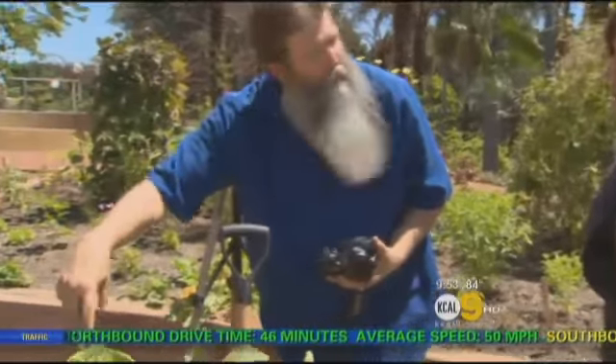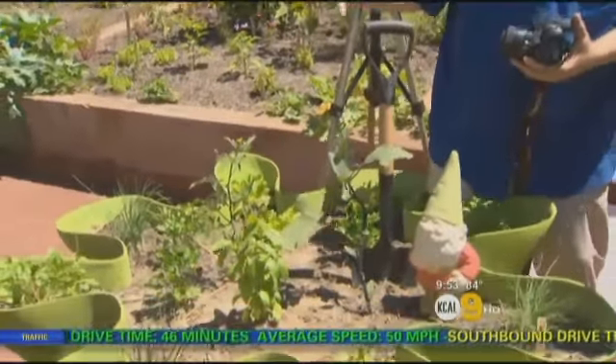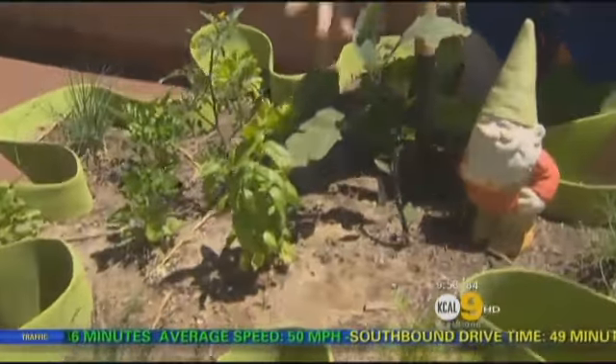You can really get in there and see how it works — how you can get that flower to just pop out at you, get this basil so when you take the picture you can almost smell it coming through the photo. One thing the internet has done is create a lot of poor photographers using little cell phones. The better the camera, the better the photo — it's just that simple.